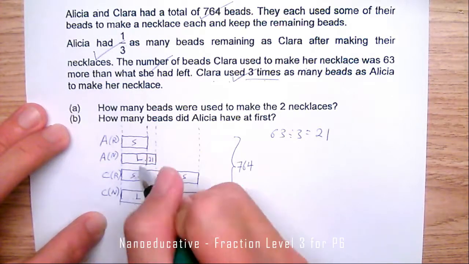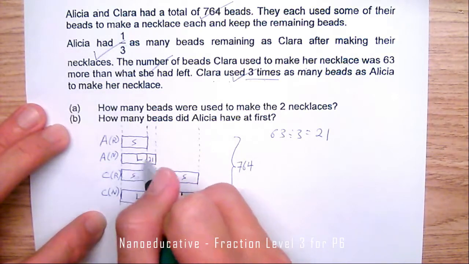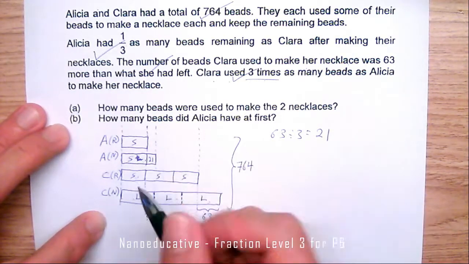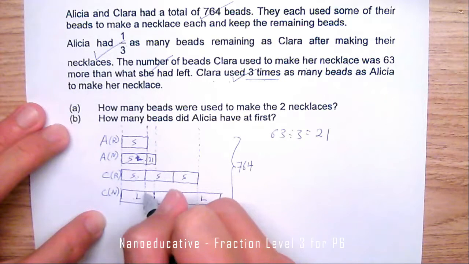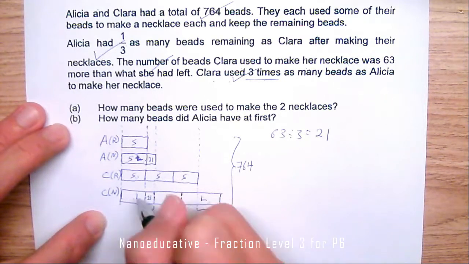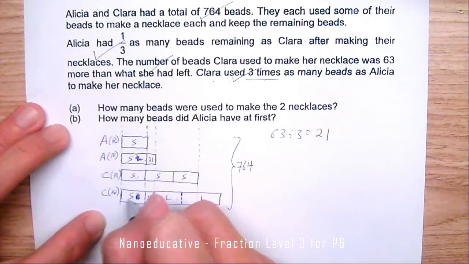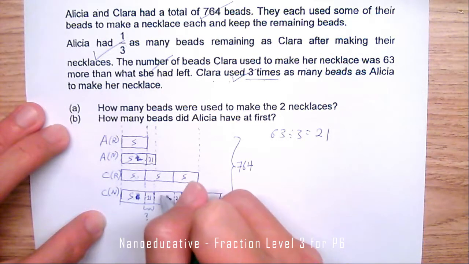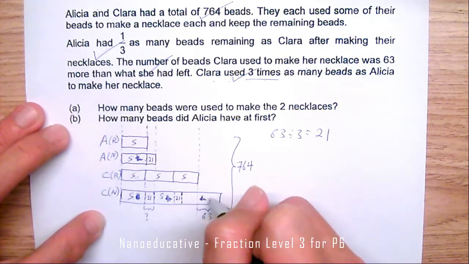After I convert this, this will no longer be L, this will be an S. This one is the same thing. I'm going to convert this into 21, and this will no longer be L, this will be an S. So all of this will be the same thing: 21, this is S, this is S, and this is 21.